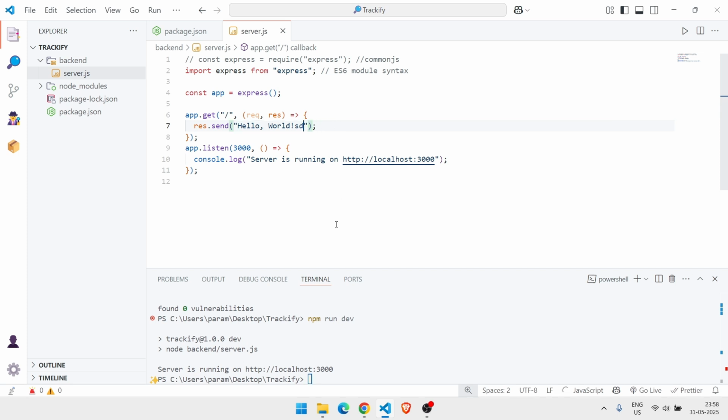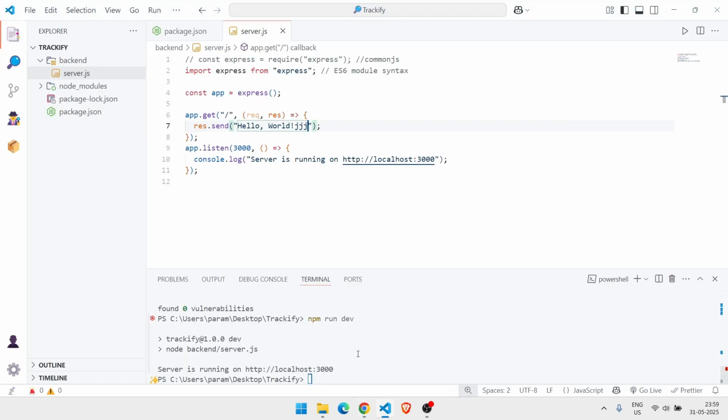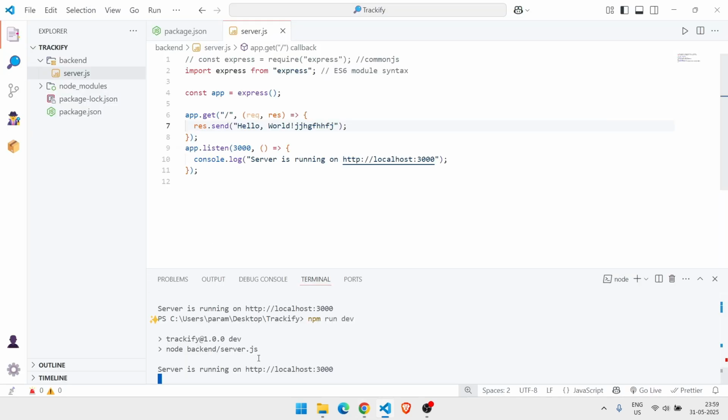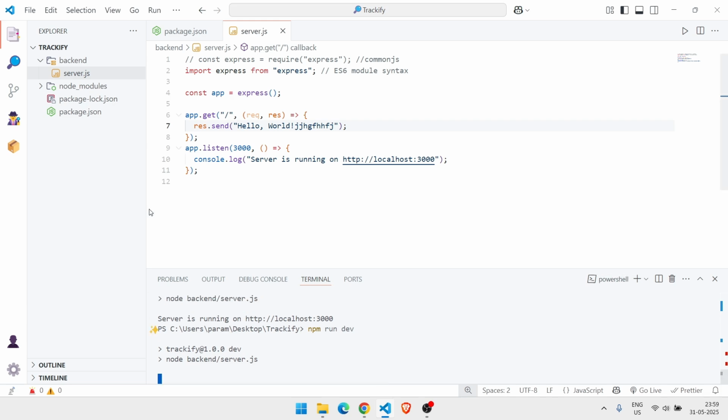So if I am changing the values or adding any value in this console, then you can see the change is not reflected in here. And for this, I think I have to run it again. And if I run it again and we reload the page, the change will be there. So let me just show you one more time. If I add something and I reload, nothing is happening right now. So if I exit and run again and I reload, the change is there.